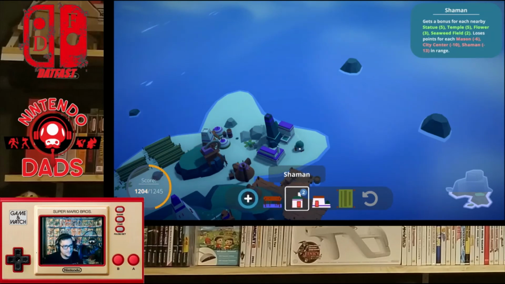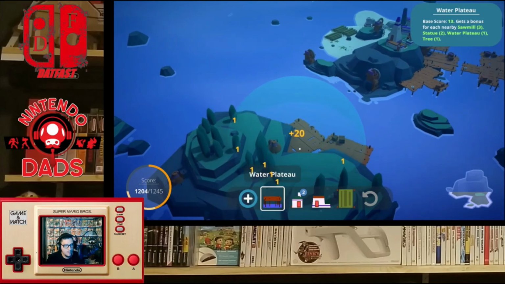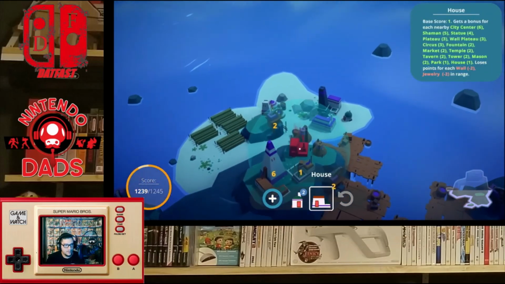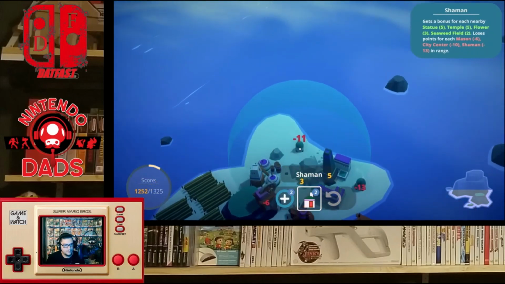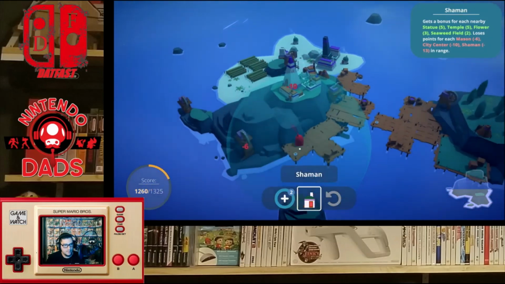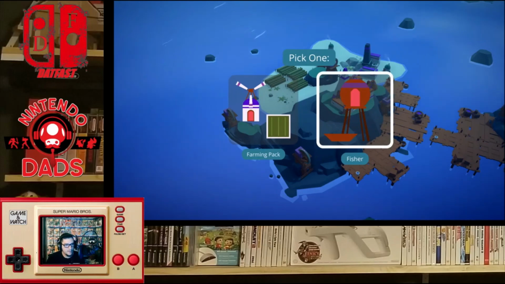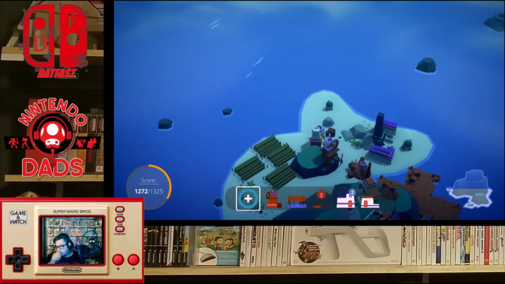Excuse me, my nose is running. Some more hop fields. And then we get another house. Will that fit on there somewhere? I'm gonna do one more thing because I gotta run and do something else here. So we'll place this one last pack and then we'll call it a first look. Or actually, I might be calling it one now.